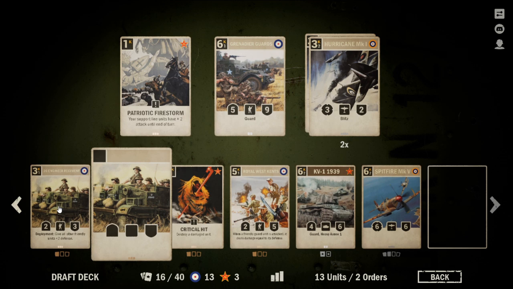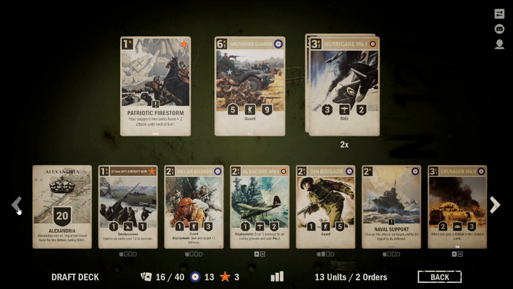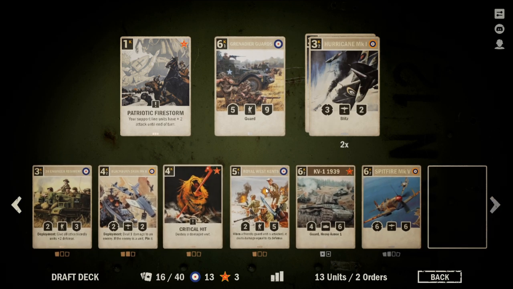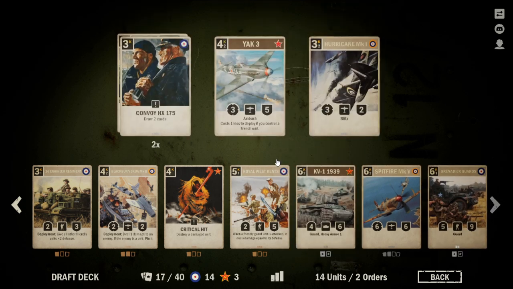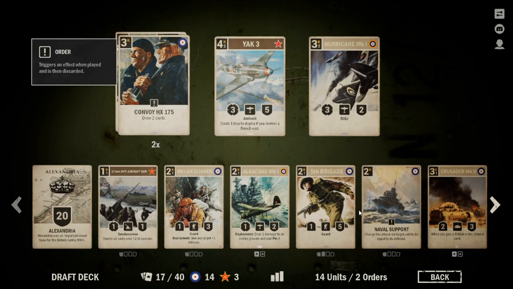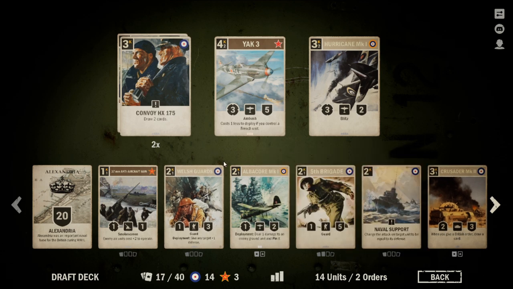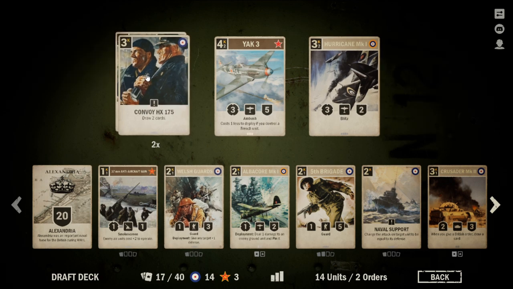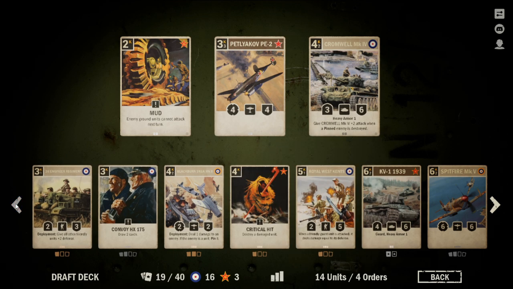It also can kind of short circuit a lot of damage-based orders that come in against you. All right, Grenadier Guards. Again, great with naval support, great with the Royal West Kents. All right, we're going to take the Grenadier Guards. Perfect. All right, now we get a little card draw too. And these Convoy HX-175s turn into draw threes when we have our Crusader out. We miss out on a Yak 3 and a Hurricane, so I don't think we're really missing out on much. Now we don't need anything like Lend-Lease either. We're fine without that.